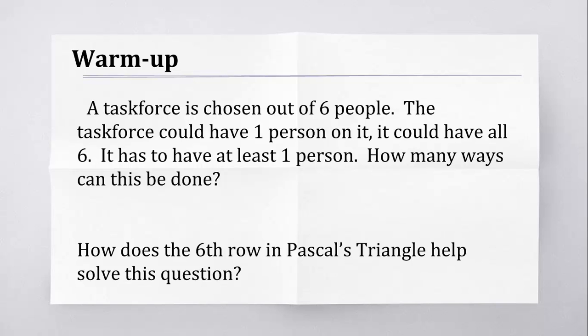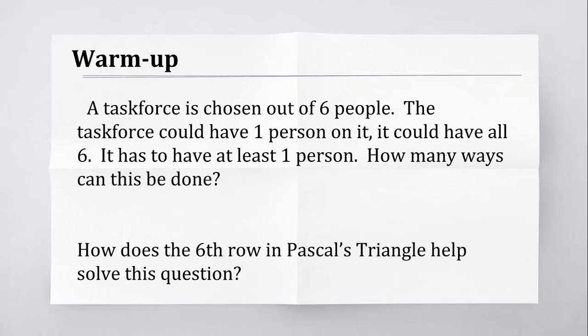So you take time and you can do it the long way. You can see that there's 6 ways to get 1 person, but then if you want to get 2 people, you can say, well, it's these 2 people, then it's these 2 people, and so you've got to think about all those cases. Okay, so you can try that question and then draw out the 6th row of Pascal's Triangle to see if that does anything.